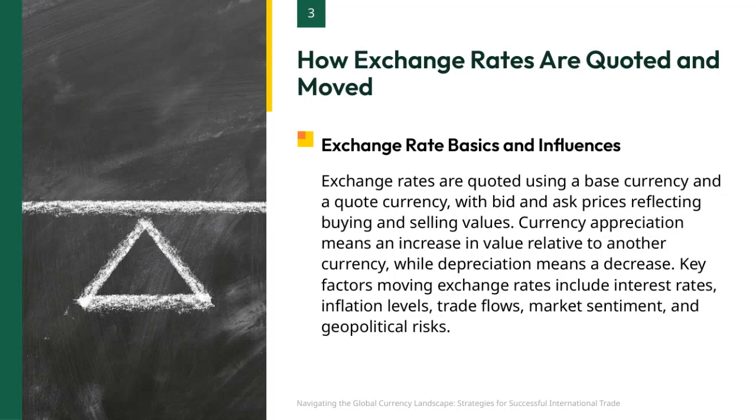On this slide, we're diving into the basics of how exchange rates are quoted and what drives their movements. Exchange rates are always expressed with a base currency and a quote currency. For example, USD/Euro means how much euro you get for $1. The rates you see come with two prices: the bid price, which is what buyers are willing to pay, and the ask price, which is what sellers are asking for. When we talk about currency appreciation, we mean that a currency's value is increasing compared to another currency. Depreciation is the opposite, when a currency loses value relative to another.